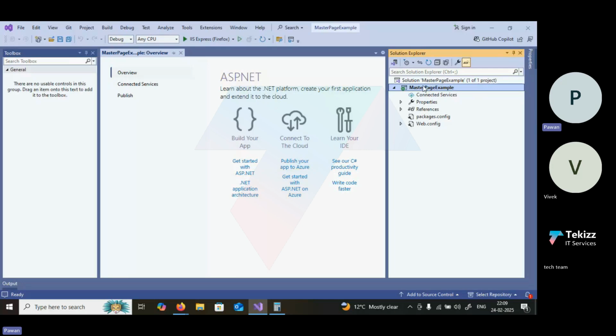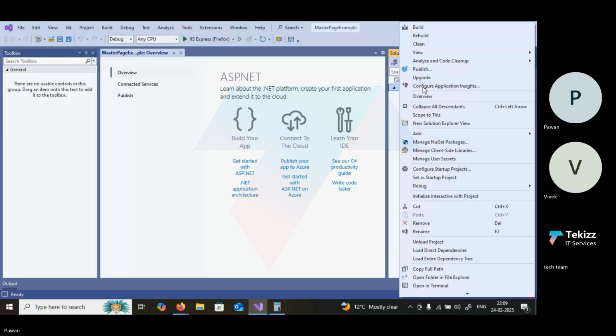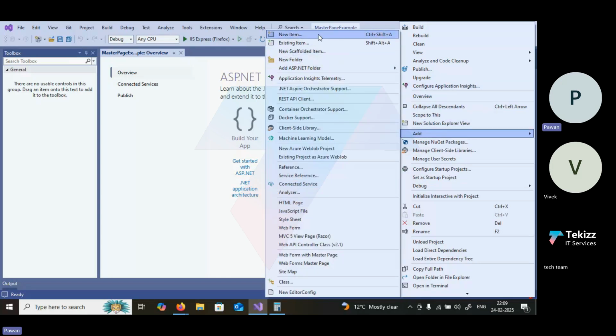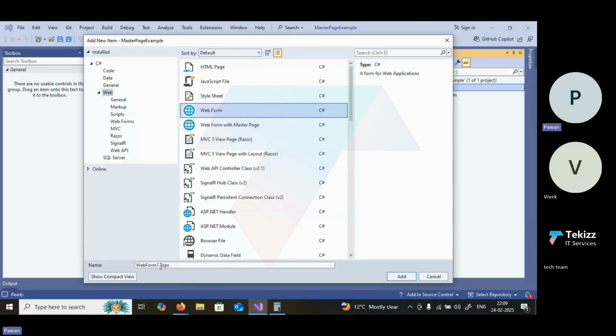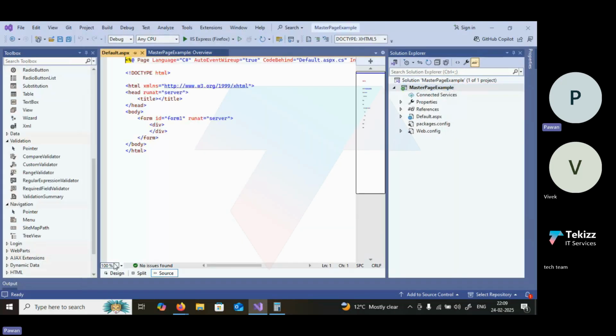I'll explain the master page and the normal page, and what the difference between both is in terms of code. Let me first add a normal web form. So we have this web form, and let me name it default. So this is a default page.